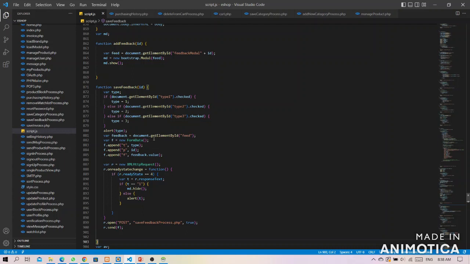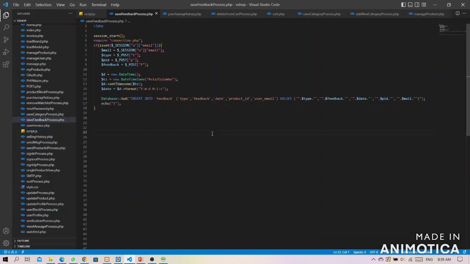So now we are going to send the value of the type, the product ID and the feedback text to the save feedback process.php file. We are going to send these details through the post method. Okay, we'll go to send feedback process.php file.